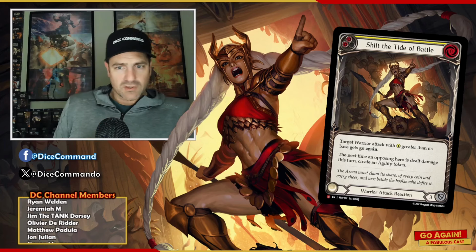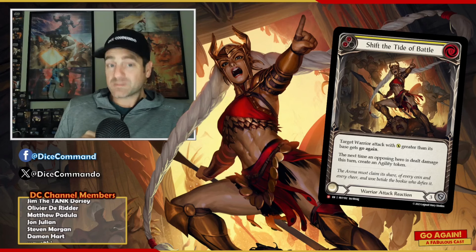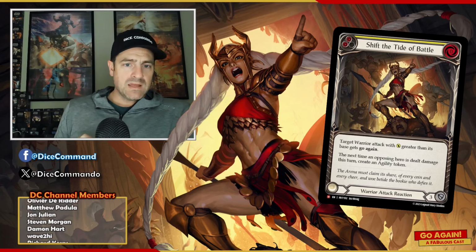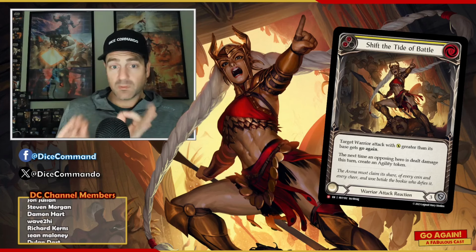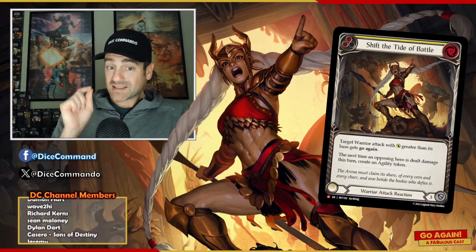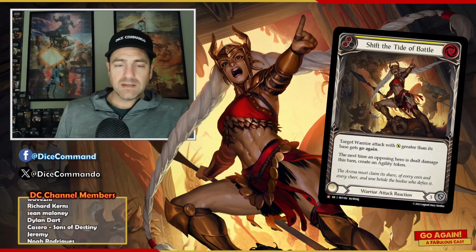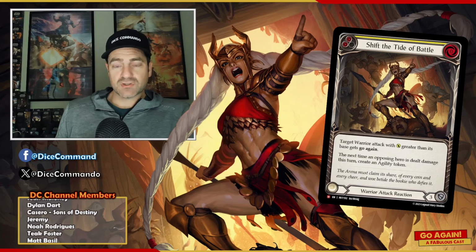So now enter this card. Target warrior attack with attack greater than its base gets go again. That in and of itself, I think, would be completely reasonable to play this card. But on top of that, and again, this is an attack reaction, so they don't know it's coming. The next time an opposing hero is dealt damage, create an agility token.